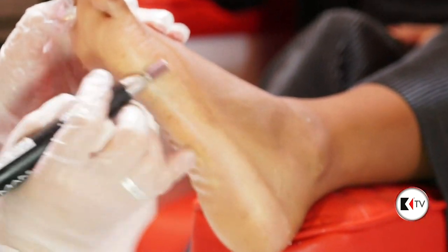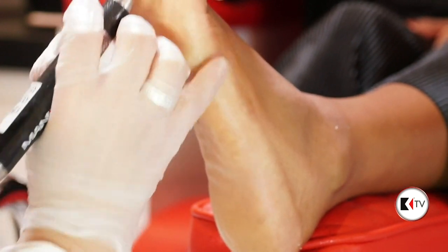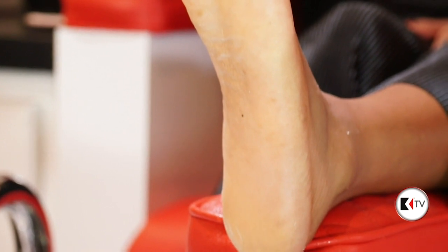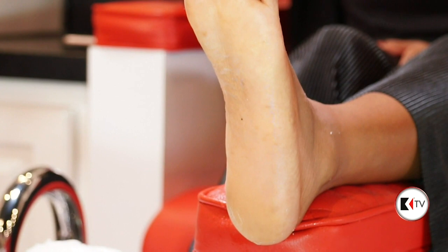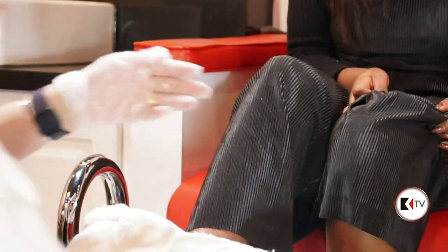Any dust? And the customers are really comfortable. Just a tickle, right? And after that, I'm going to use this bit after shining. So wash the customer's feet, rinse off all that scrub. Right? Can you feel the difference? It's amazing how you don't have to touch your foot to feel the difference. You merely have to put your foot down.